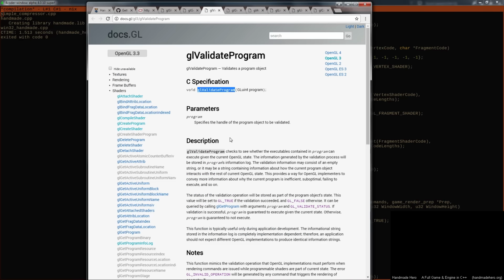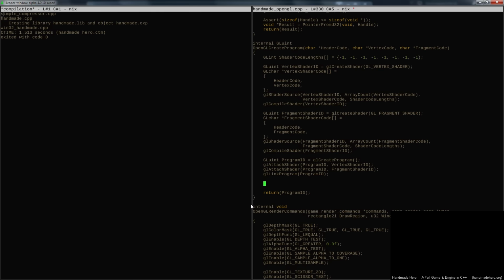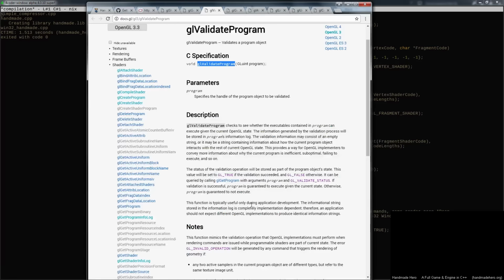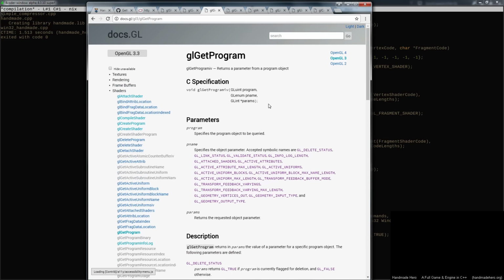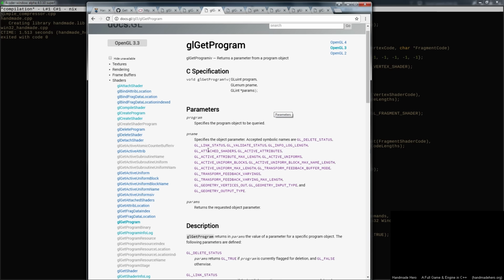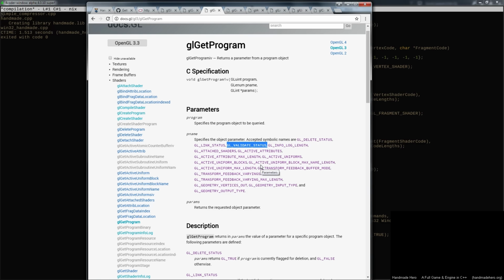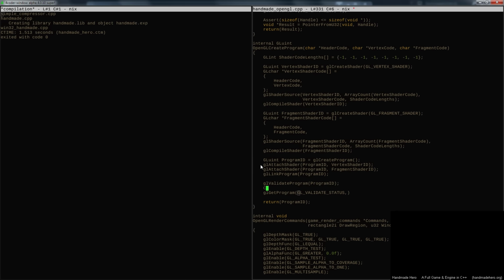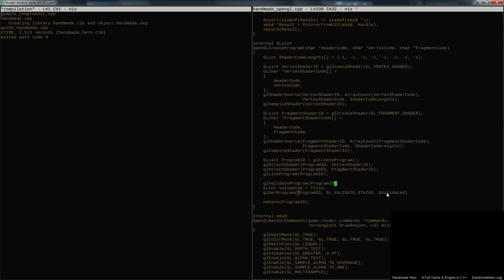And here we go. So GL validate program. After we call GL validate program, we can call get program with arguments program and GL validate status. And that will tell us whether or not the validation occurred. So what we want to do here is we want to call GL validate program, and it takes that program handle. And then we want to call GL get program. We just now need to say we want to know what the validate status is of the program. And that's the program, and then the params is just the requested object, so we just need a GLint. We'll assume it's false on startup. So this will tell us whether or not the program validated.